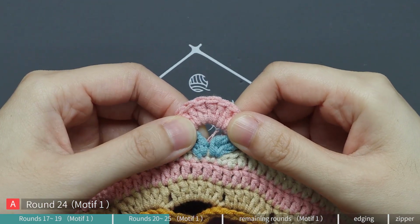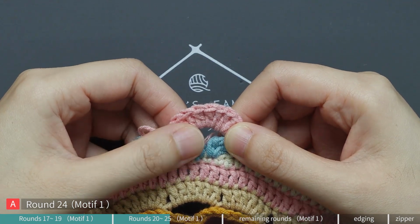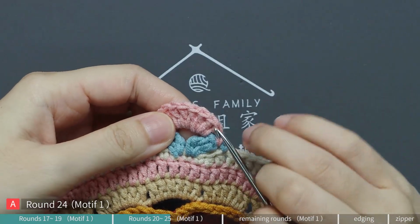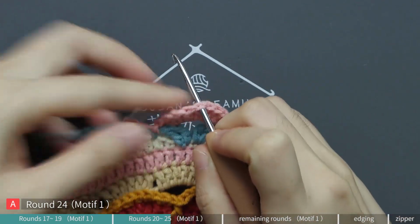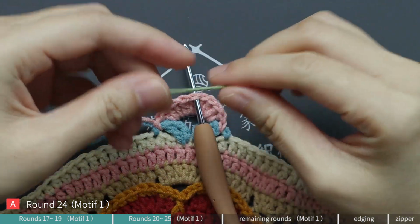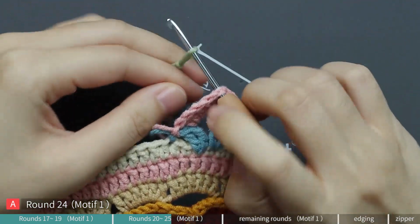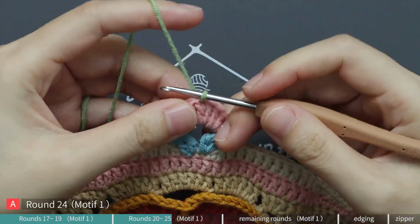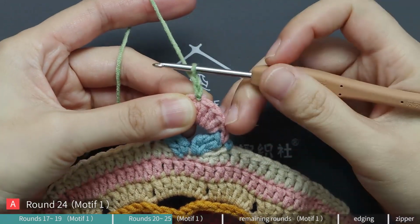Now, continue crocheting in rounds. Following the previous numbering, this will be round 24. Pick up a stitch in the center double crochet of any group from the previous row to join the yarn. Then, make 2 chains as your beginning chain. Next, crochet a DC2 puff stitch, long needle 2 stitch bobble.